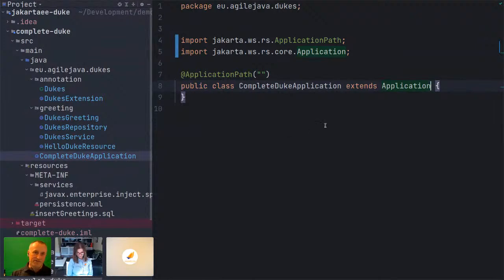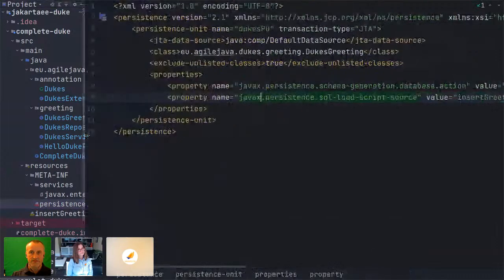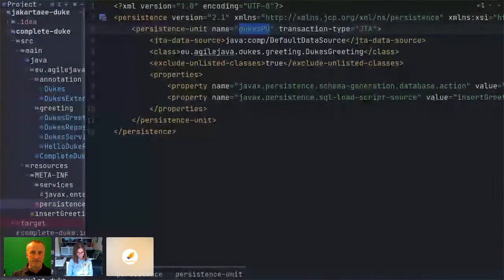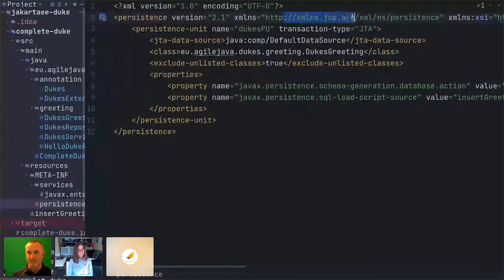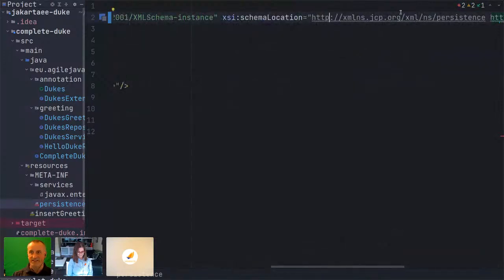But there are some other steps you also need to check, and we have some configuration files here, for example, the persistence XML. And you can see this is a Duke's persistent unit. What you should notice here is the XML namespaces. While we've been communicating, it's always javax to Jakarta, but it's actually also jcp.org to Jakarta EE. So there are some XML things here to change. It's mostly just changing JCP to Jakarta, and we also added an S there to be secure.